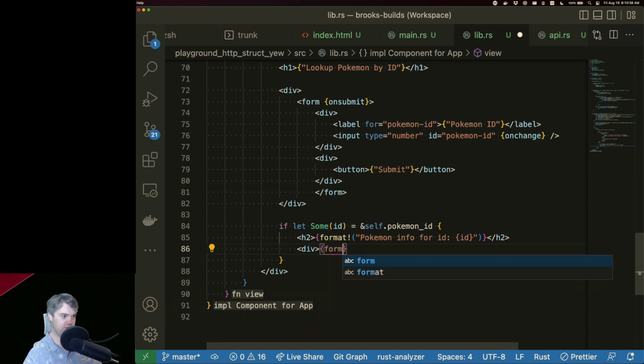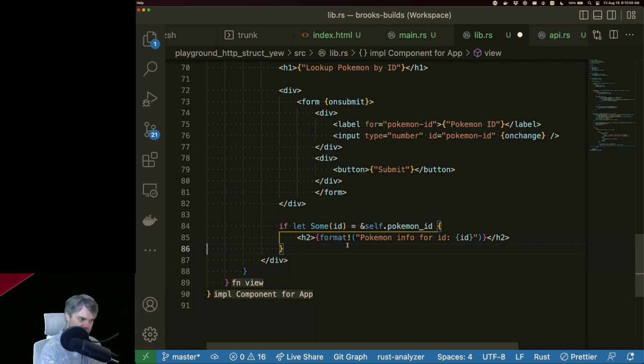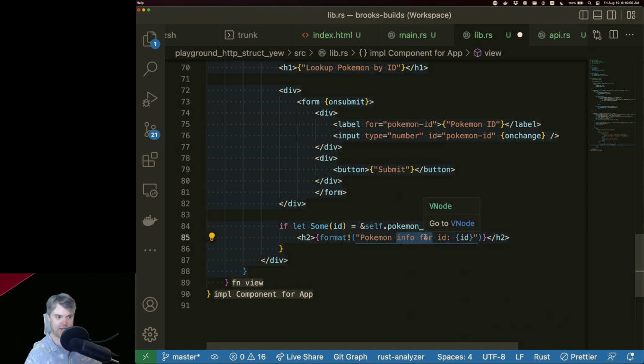We'll do format Pokemon name. Let's actually just do this all in one right here in this h2. So Pokemon, see.